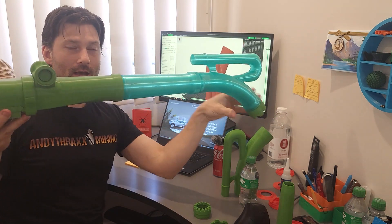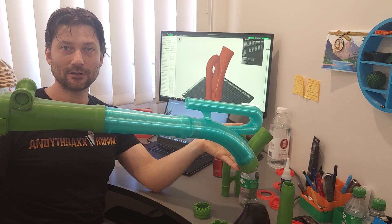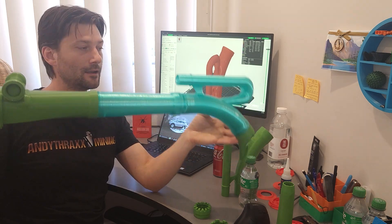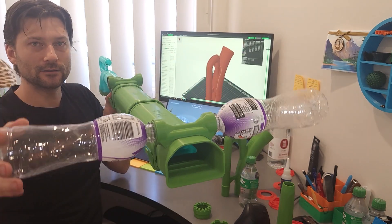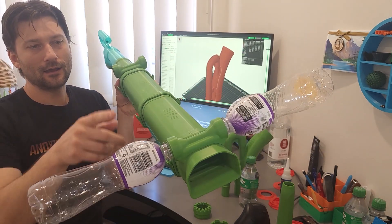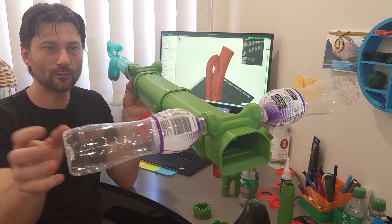If you come down about 10 degrees like this you're not really going to affect your suction at all, but you do want to keep it level left and right. That's why I would recommend in this orientation you still keep floats on the back side here just to keep things level. A Smart Water bottle — which is a really long narrow one-liter bottle — would work well, and these Gatorade bottles seem to work too, and they just thread in on here.